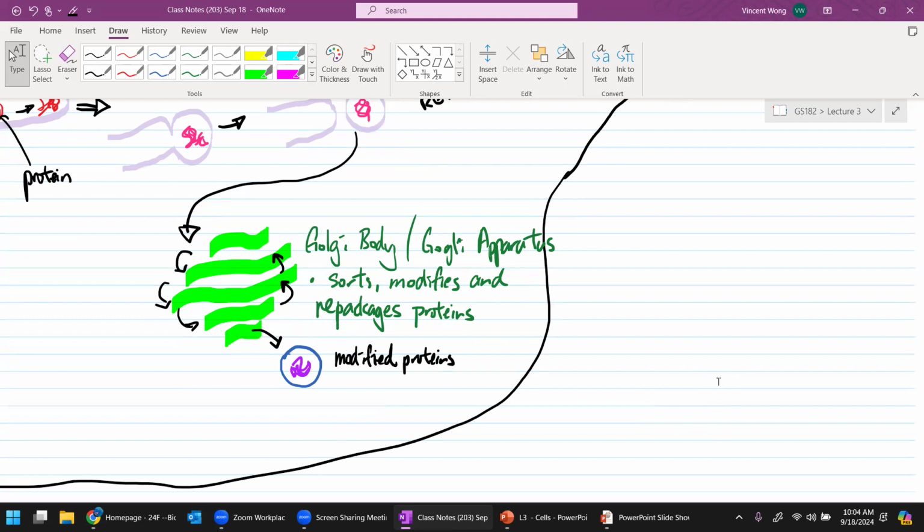Sometimes they have to add certain tags to the protein so it knows where to go. And sometimes you even have to add like sugar onto the protein to make it into a sugary protein. So there are a lot of things that could be modified. The point is the vesicle from the ER is going to come here and it's going to get sorted, modified and repackaged.